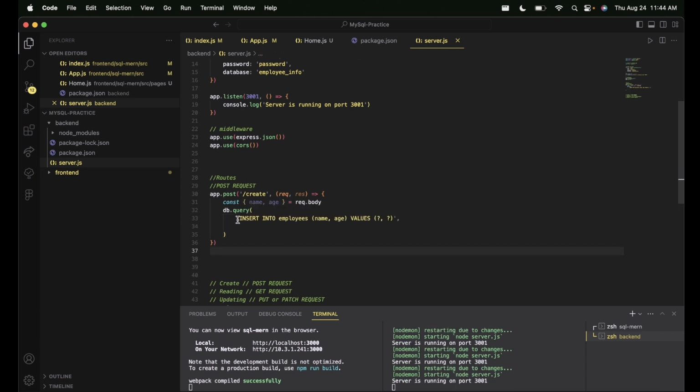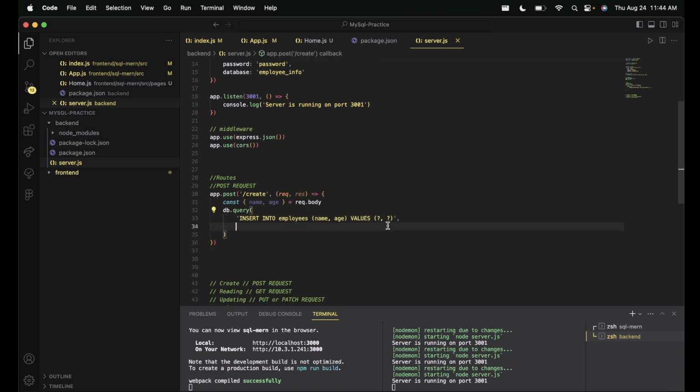And so the reason why we're saying insert into employees is because that's a statement needed when using MySQL, or even SQL or Postgres normally as well. They have different statements to do different things. So in order to post something into a database, this is how you would do it in MySQL. You're saying insert into employees, the name and age, values, and then you're using these question marks as a reference to the values here.